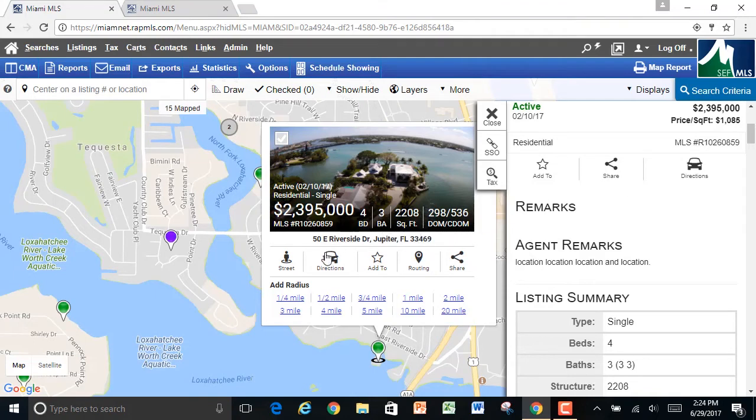Now over on the property record card, in this little snapshot, we have Street View, which takes you directly to Street View. Then you have directions, same as the full detail. And your add to, routing, we'll get into routing in just a few minutes, and you can also share as well. And right below that, you have options to run a radius search from this specific location. I'll show you that in just a few minutes as well.